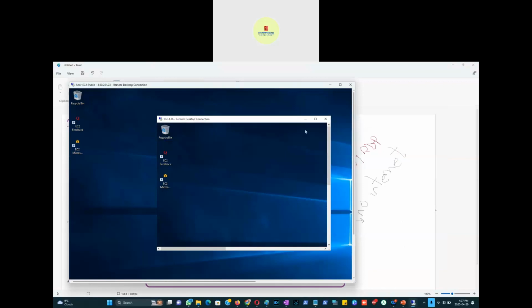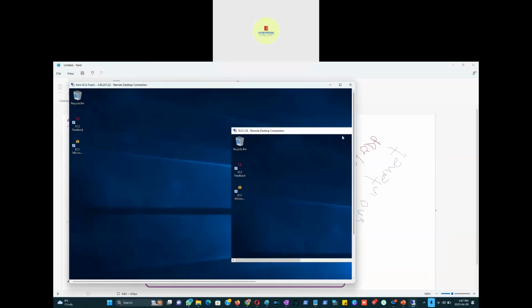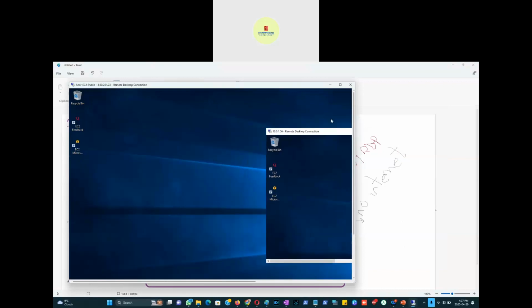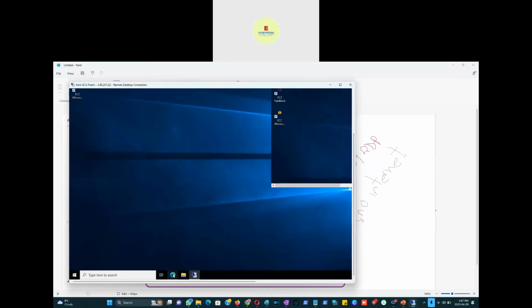So I'm connected to the private instance now, which is another instance inside the public instance, right? In the public instance, if I open the browser, I should have internet because it has a public IP. A public IP is always routable, accessible from the internet.